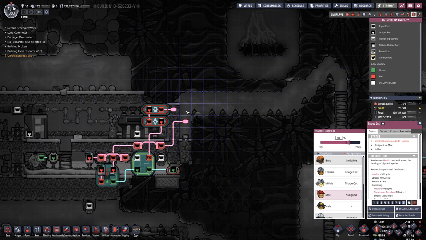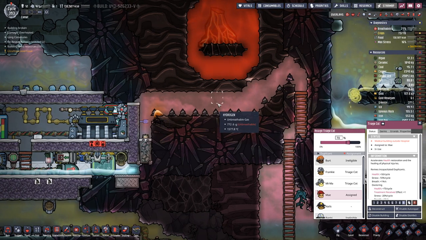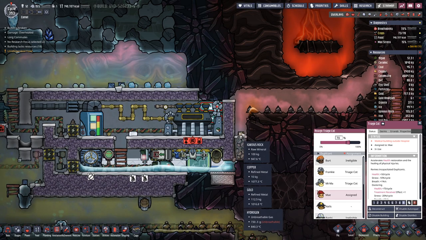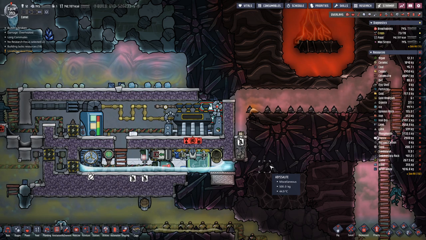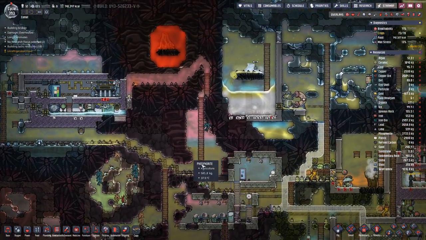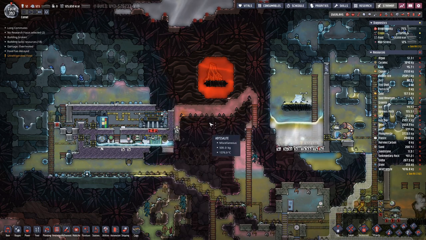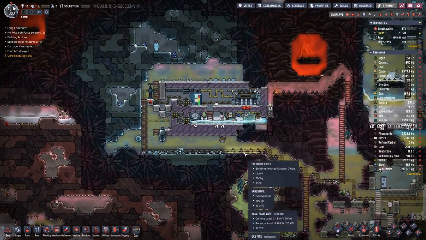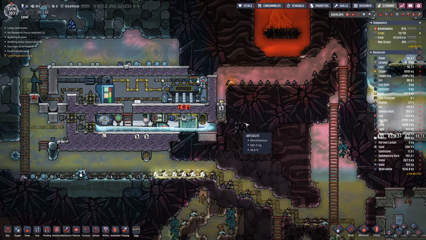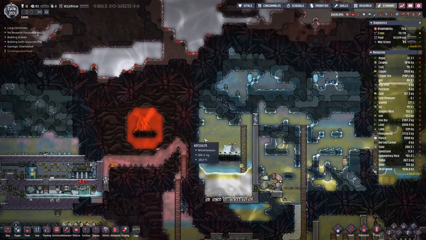Now it looks like the door up here just disappeared or melted, because it's a bit on the warmer side here. So one thing we can do is have a steel door, but steel only has so much more overheat temperature than gold, so I'm not sure if that will make the difference. Maybe I have to look into it.